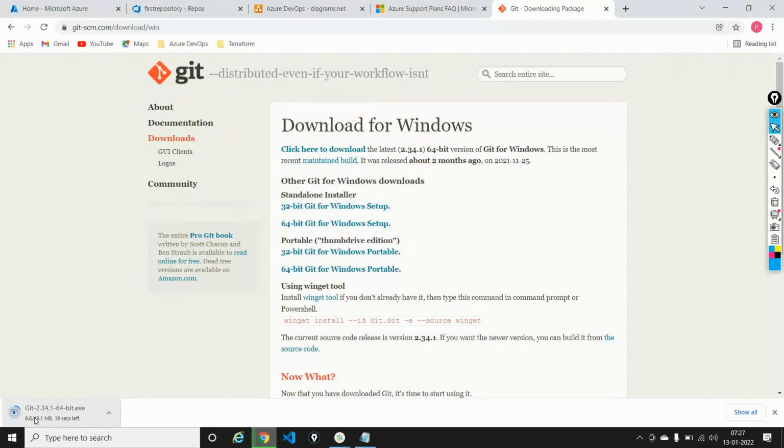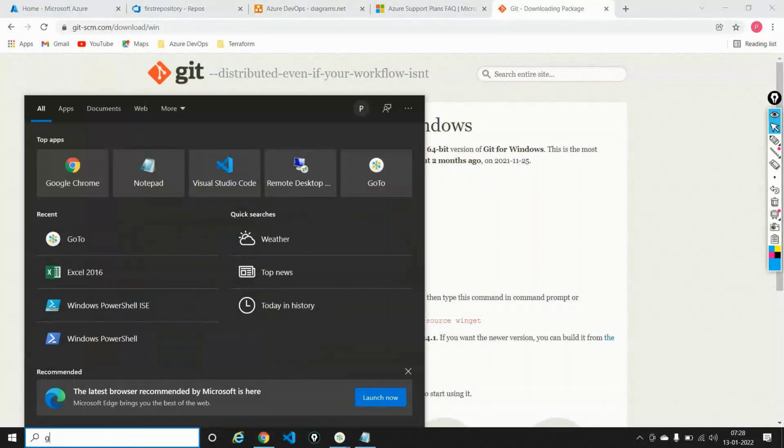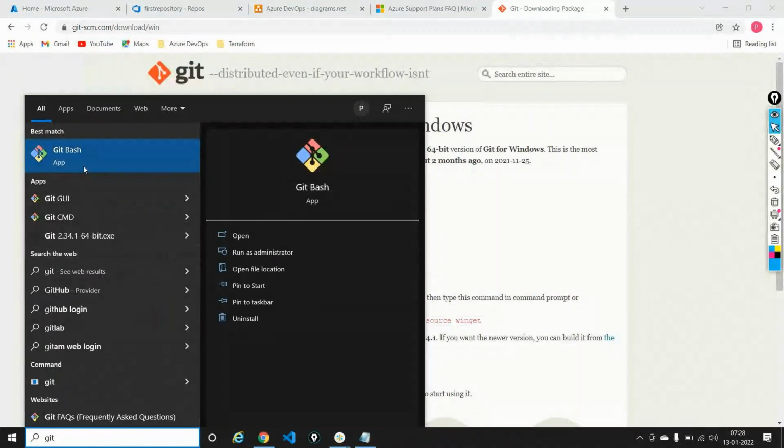It's a very simple, straightforward installation, where you just click next, next, next, and install. This will install Git on your local machine. After I install it, I just type in Git, and you'll see things like Git Bash, Git UI, Git CMD, and everything.